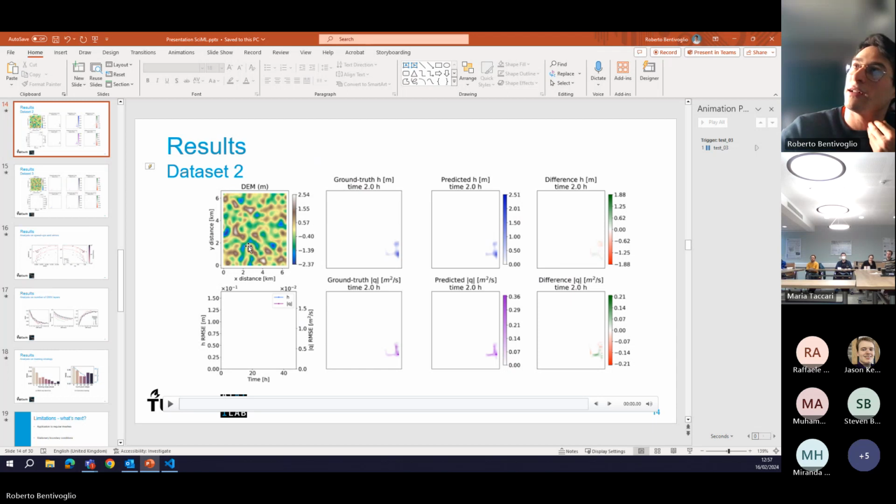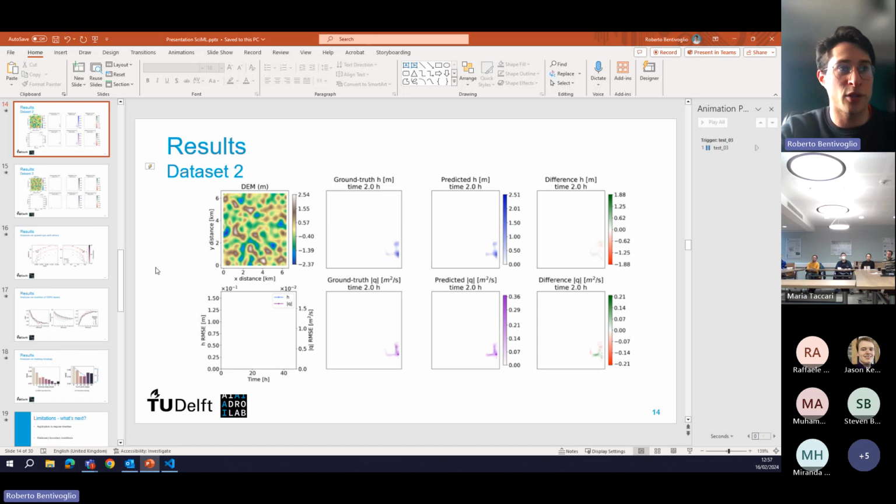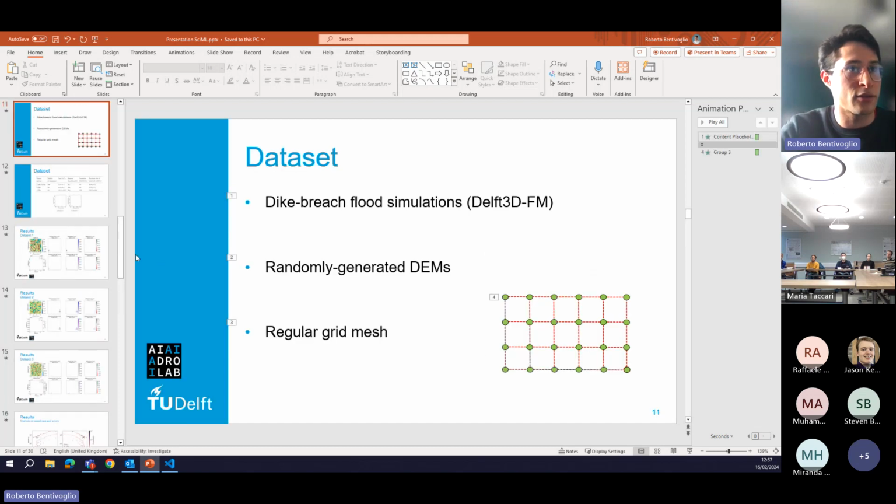Actually, in this model here, I don't remember exactly what the issues were, because there were obviously a lot of different trials, but one thing that helped a lot to have good results was to add that hydraulic component in the learning part.